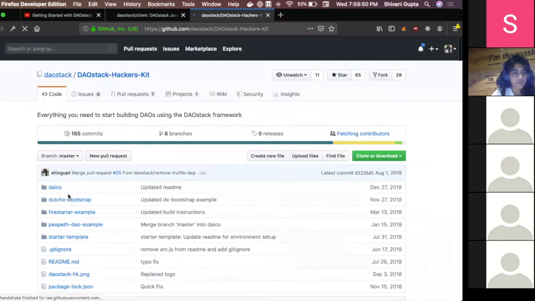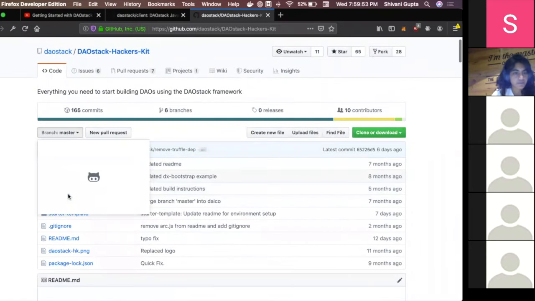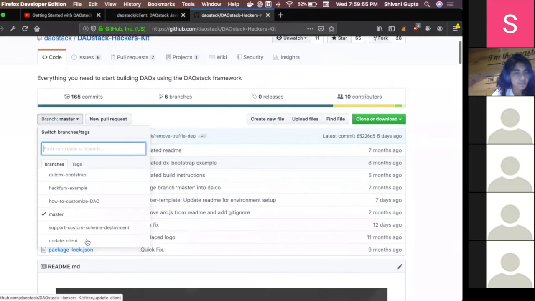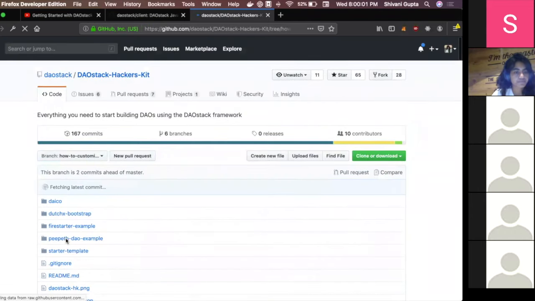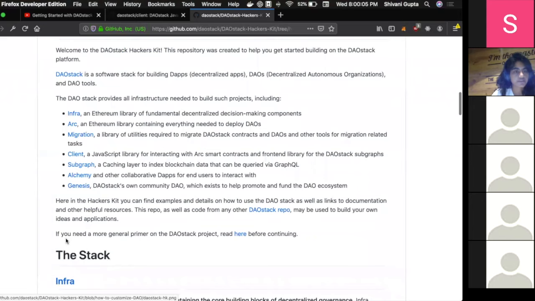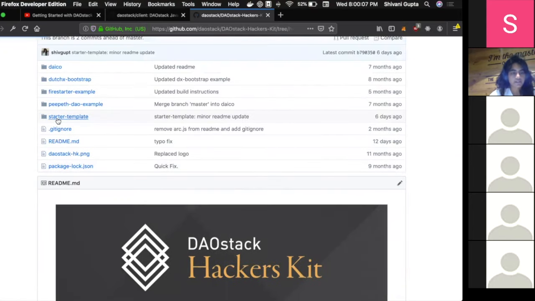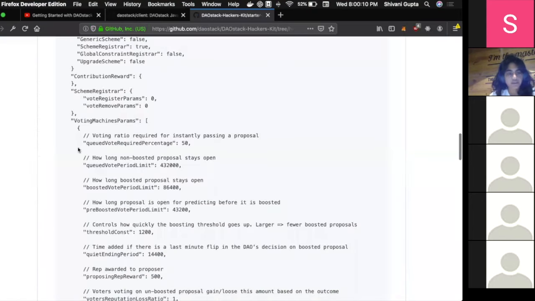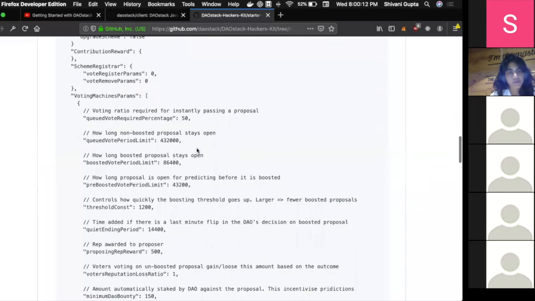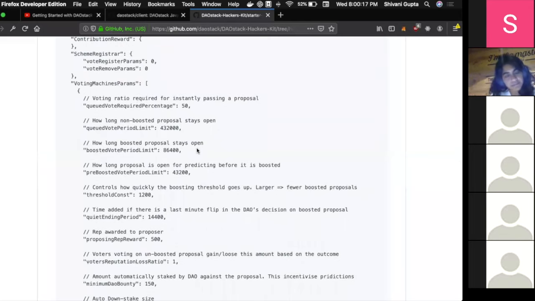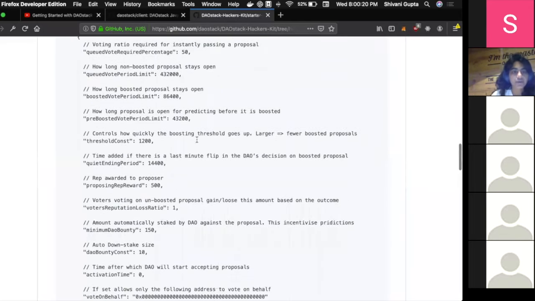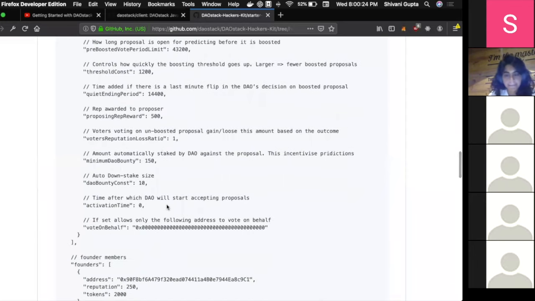So to understand what parameters you get to set, and how to customize the DAO, I've updated the README in the starter template branch, where I've described the details of how these voting parameters are used. This branch is still not ready, so it hasn't been merged, but in case you're wondering what these weird parameters are about, this is where you can find them.